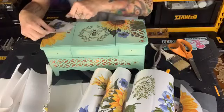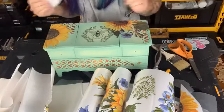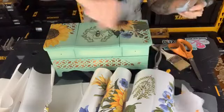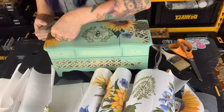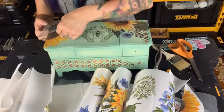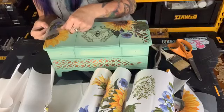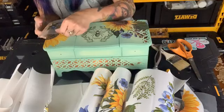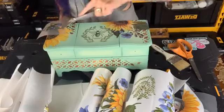So now I'm going to take my blue flowers and I want to put them kind of right there in the corner. In this little corner guy here. Let's do them like that. Just like that. Okay, so I'm going to rub it on.